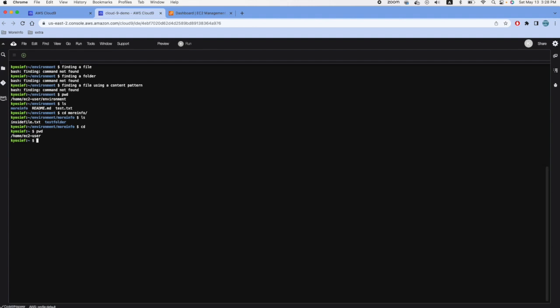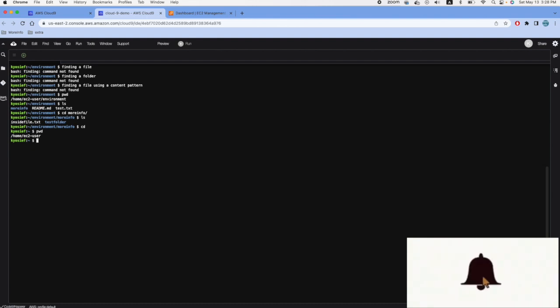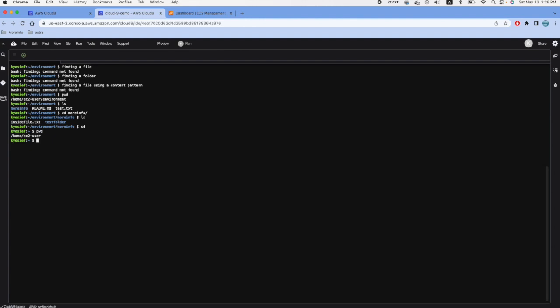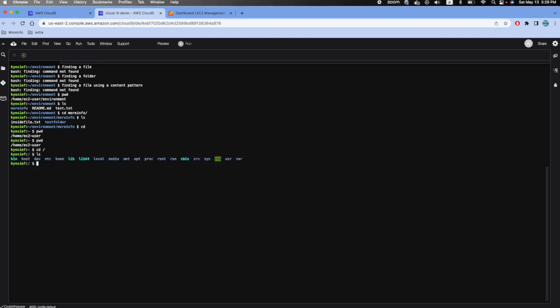Usually you better go all the way down, but also you can be in a location where you would be able to go to those files directly. So for example, if I go slash now, I would see my EC2.